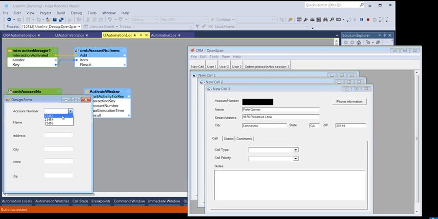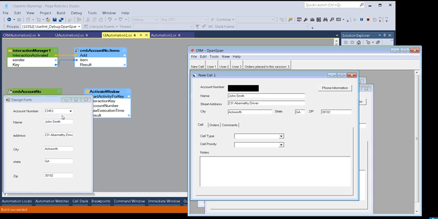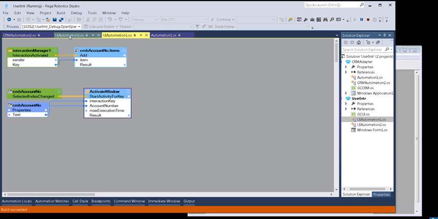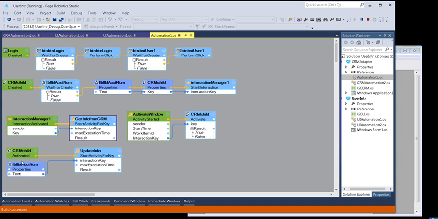So once you select it, it will activate the call 1 window by triggering this event. It is here. And once that call window is activated, another event is here that will update the information on the Windows form.